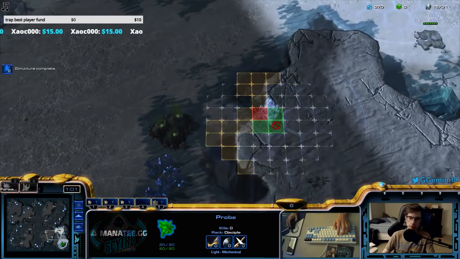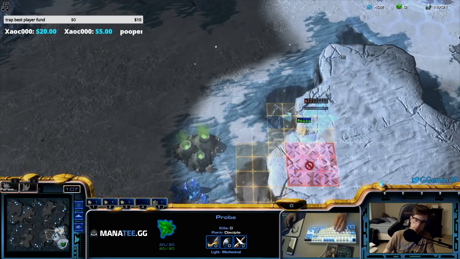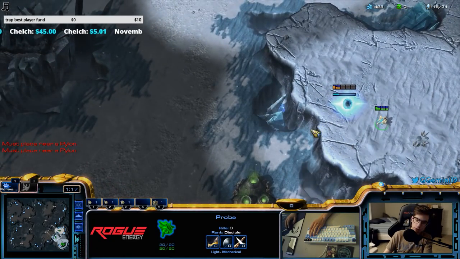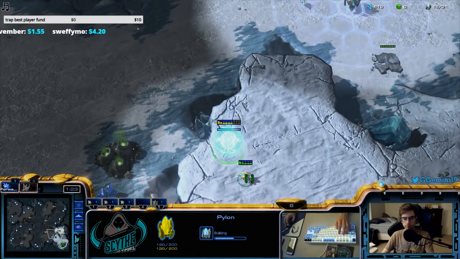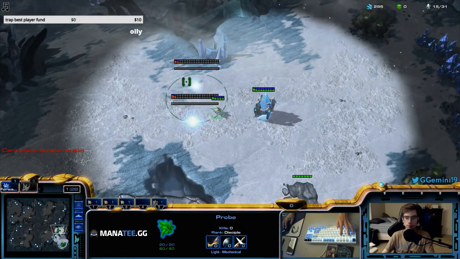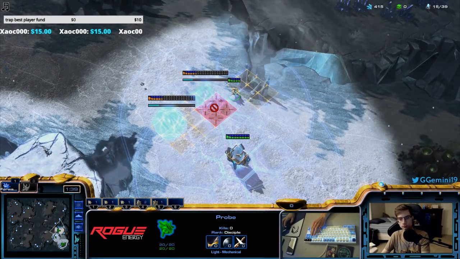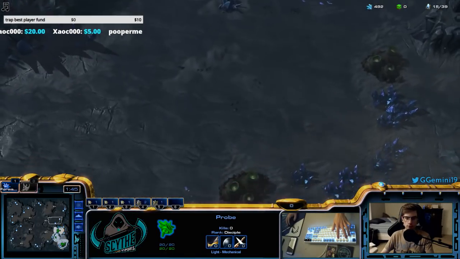I actually didn't test if you can wall this off. Well, yes you can. No, you can't? Maybe you can. No, it looks like you can go from there to there. I'll have to look at that. But yeah, this is really good. Boom, 2 gateways. See. It's really easy. The 3rd bases, though, are very awkward.